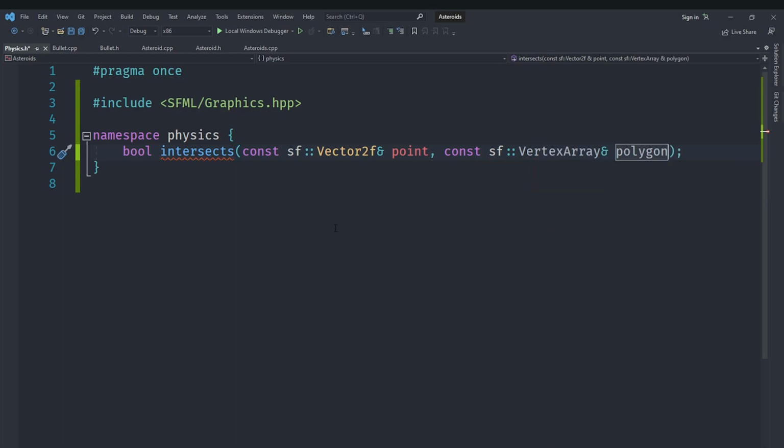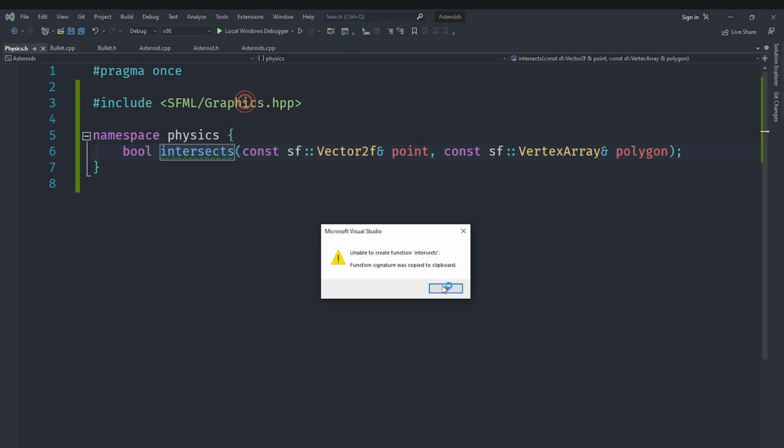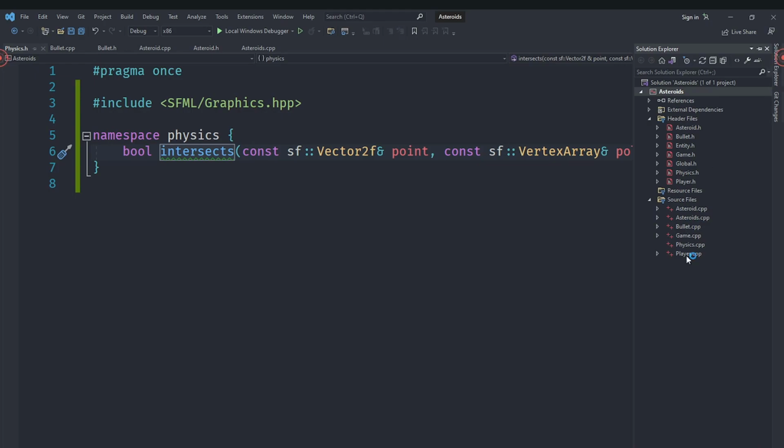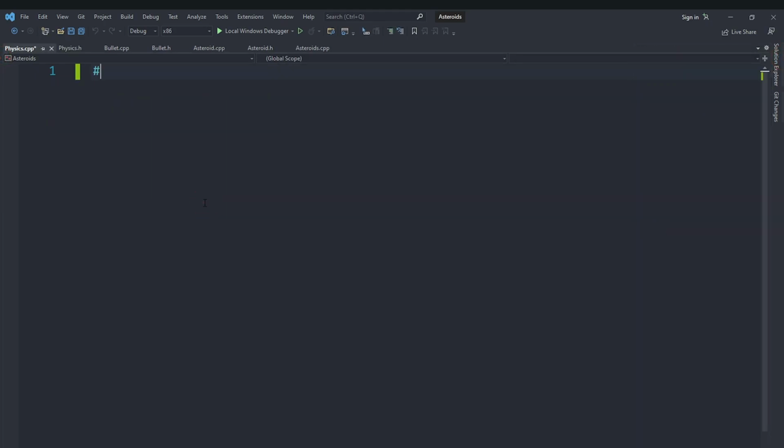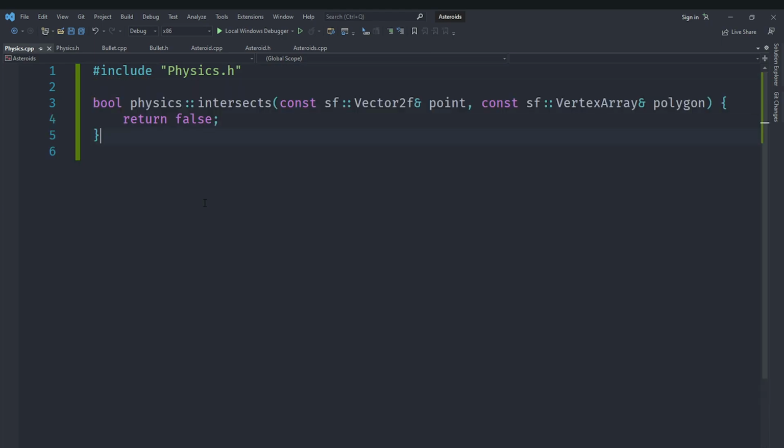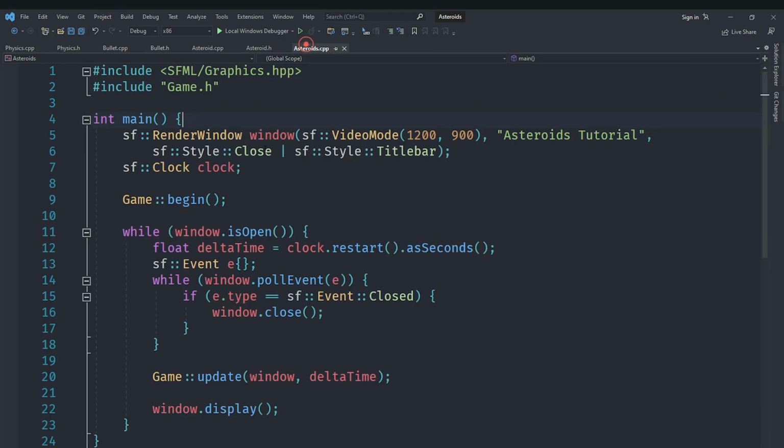Now this will be the first overload of our method, and I'm going to try to implement it in physics.cpp, which we have not created yet. It says it has enable, but that should actually create the physics.cpp for us. And if it doesn't, you just create the physics.cpp file. Make sure we include physics.h here, and since it has already copied it for us, we can just paste the thing here. Alright, that's pretty cool.